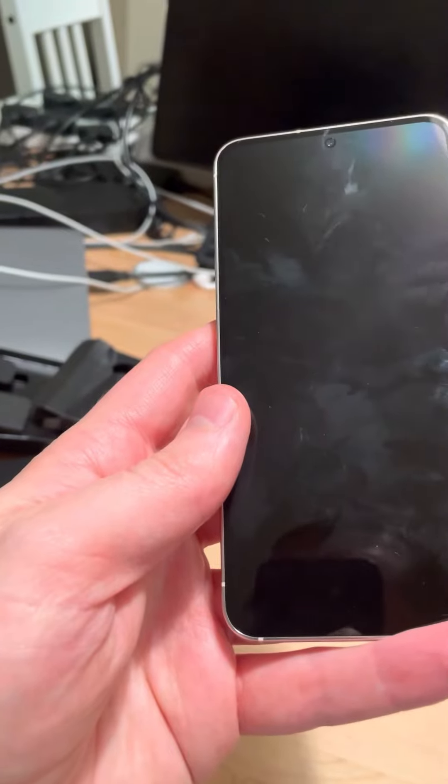It's hefty enough, but that's me coming from an iPhone mini, which is a much smaller phone than this. So it doesn't feel heavy — it feels quite well proportioned, and I think it'll be comfortable to use. So we'll see how we get on with this, but that's just the first look at the hardware itself of the Samsung Galaxy S23.